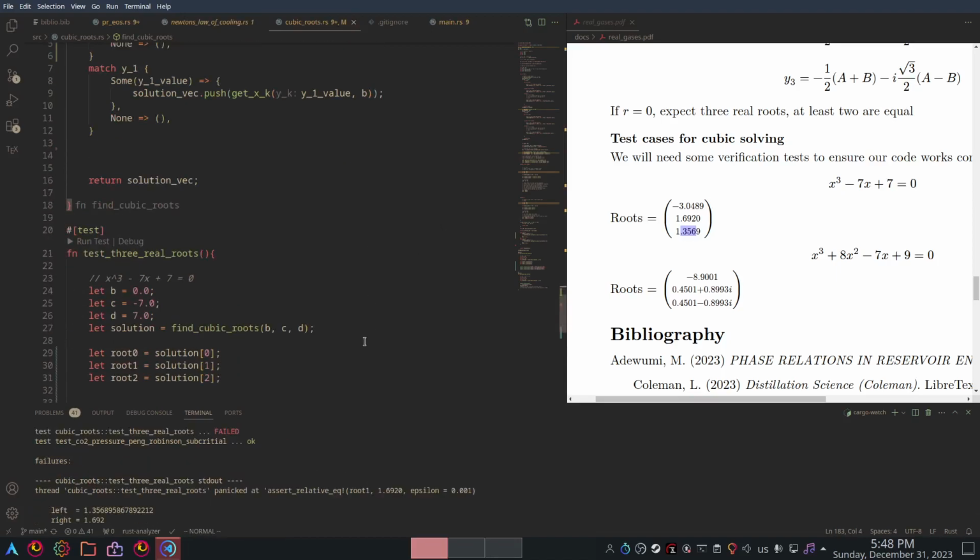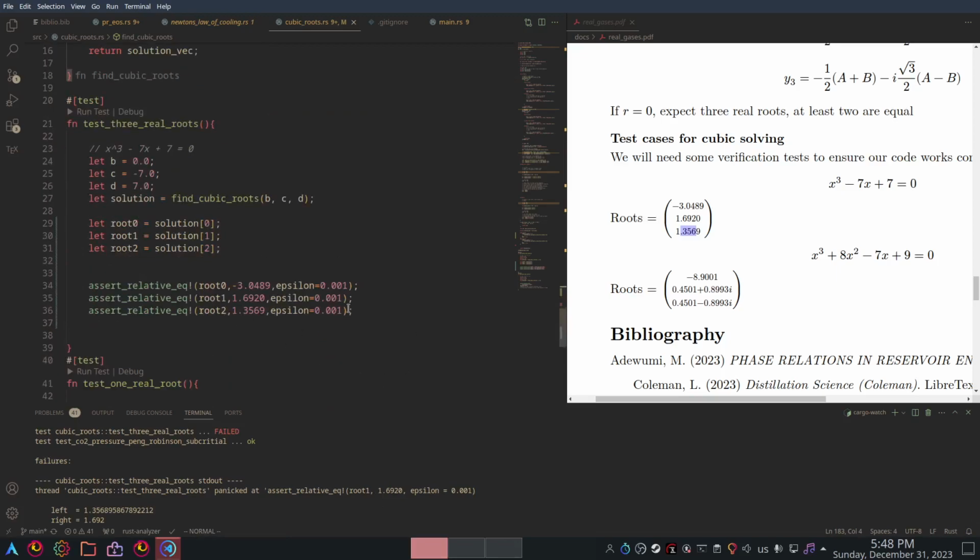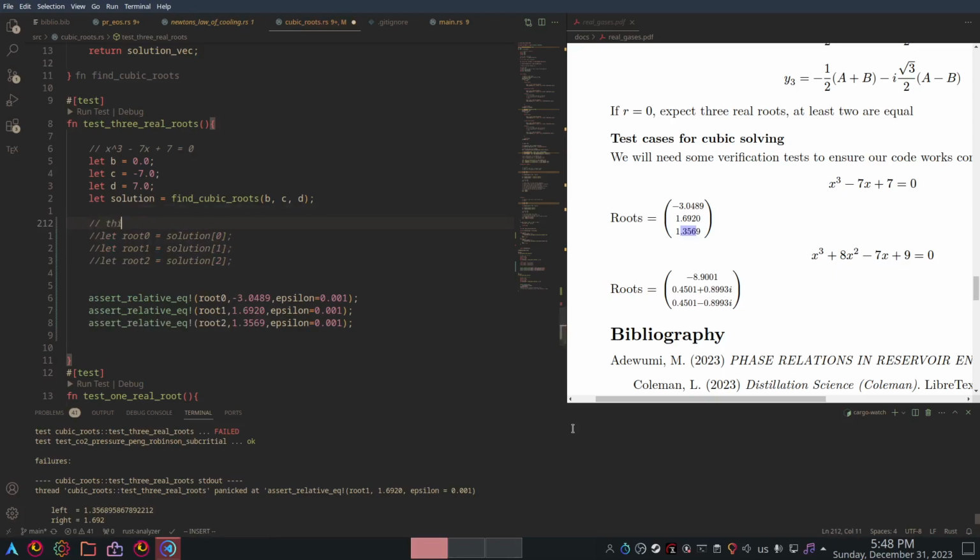Okay, how do we get this test to pass? Of course, this way is kind of primitive. We do not want this at all. So let's try this out a different way. Instead of having solution 1 and 2, let me comment this out and say this is a bad way to do comparisons. So what do we do now?